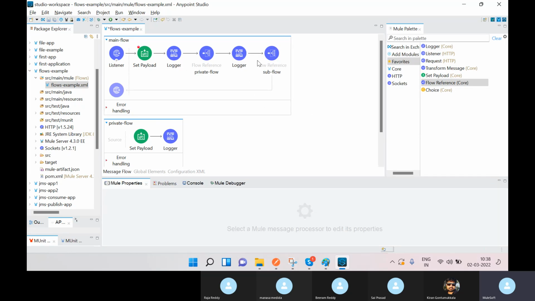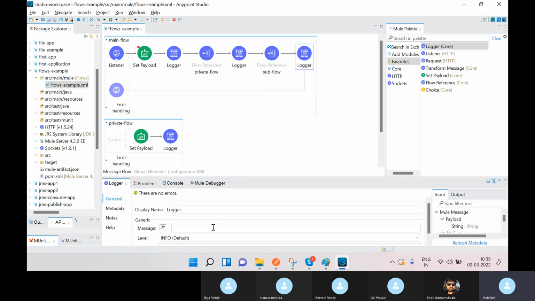Now let's see. So this is the final logger. Okay, this is the final logger, otherwise final response. So this is also a customized message. Along with the message, I want to print the payload as well. Like I want to check in the loggers itself, in the last payload, at the end of the flow, which data I have, by using this logger. Okay, so that's why for the final response I want to print the payload here.